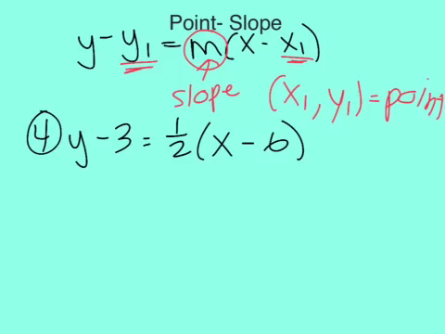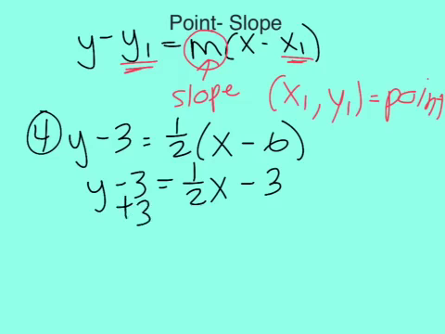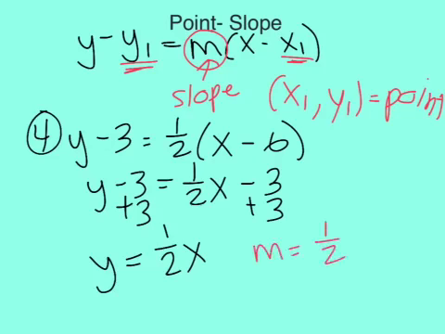Let's say I wanted to start with this point-slope and put it in slope-intercept. In other words, y = mx + b. So what we're going to do is change from point-slope to slope-intercept. Your first step, distribute. y - 3 = 1/2 x. Now 1/2 of 6 is minus 3. Well, I'm almost there. I see I have an mx. I see I could have an intercept. So I'm going to get y by itself. When I get y by itself, I get y = 1/2 x, and then negative 3 and 3 give you 0. So from here, you can say that your slope is 1/2 and your y-intercept is 0.